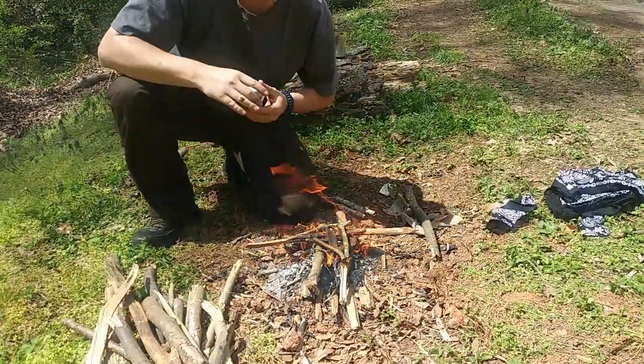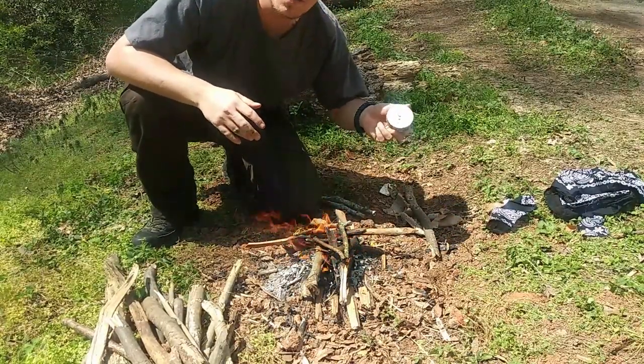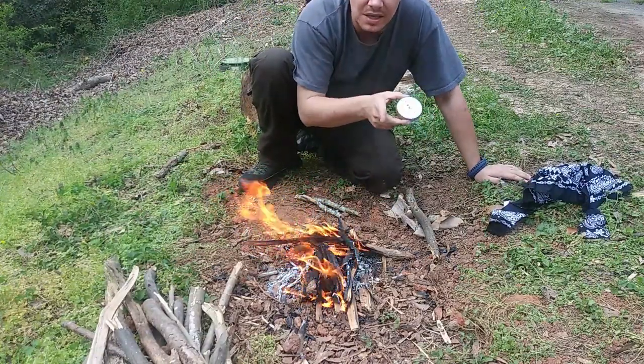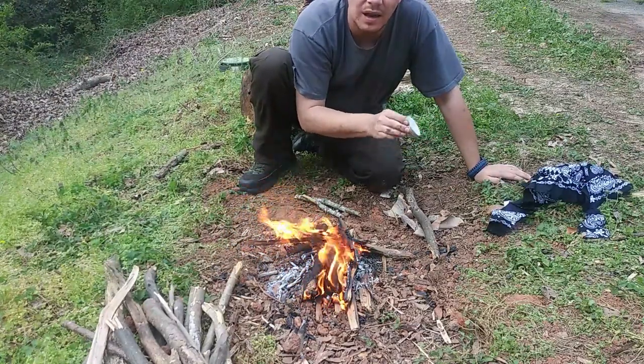What we're doing today, if you haven't guessed, if you haven't seen it before, we're doing some char cloth. And all you do with this, guys, is really, really simple to make char cloth. You got a tin, like I showed you. Get any kind of cotton cloth.